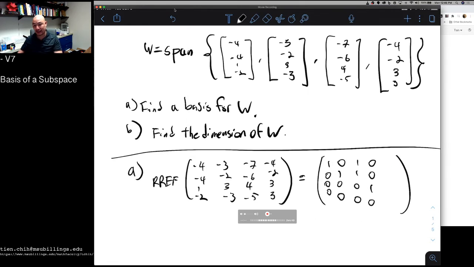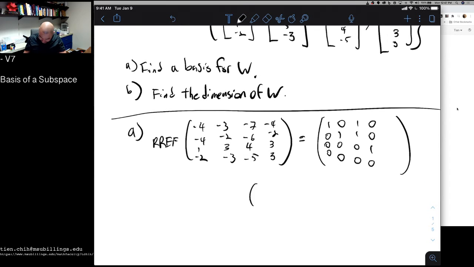And now that I've written this out, let's see what this means. What is this telling us? Well, let's take a look at this column here. We notice that there's a 1 and a 1 and a 1 and a 1 here, right? And so let's temporarily pretend that this vector didn't exist. If this vector doesn't exist, this column doesn't exist, and this column doesn't exist. And so ignoring that, I'll just rewrite it. I'm just looking at this matrix over here, right? That's the matrix you would have.